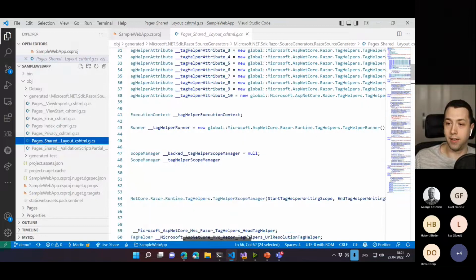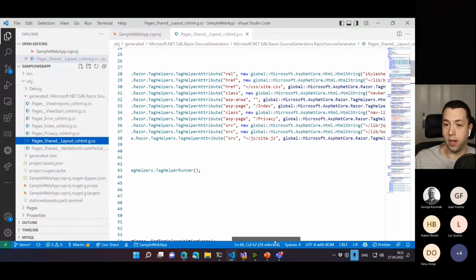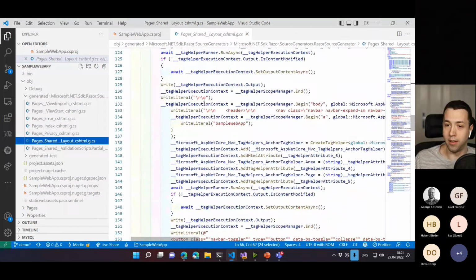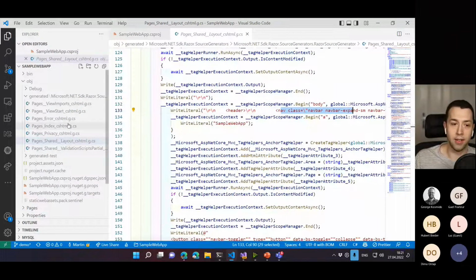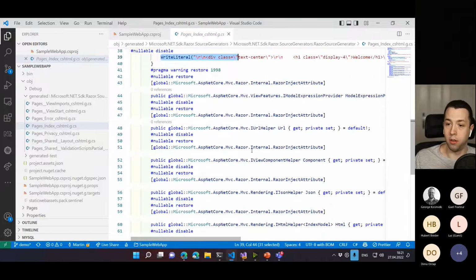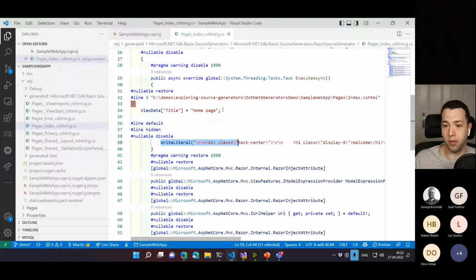It already contains all these things that are distributed throughout our Razor files, contains all the WriteLiteral, header, nav, etc. The same for the index page. We would have the WriteLiterals and so on with the custom code. I'm not sure if there's custom code in here, but it would have that in there as well.